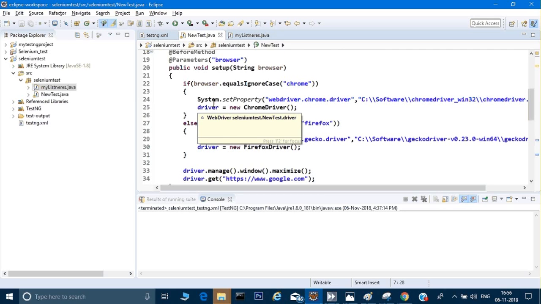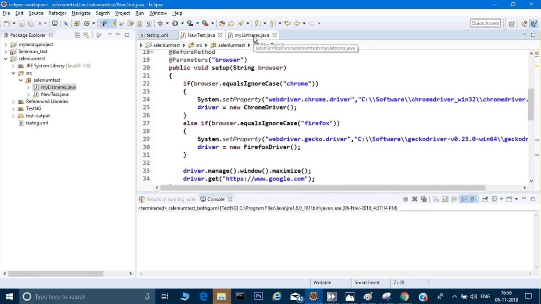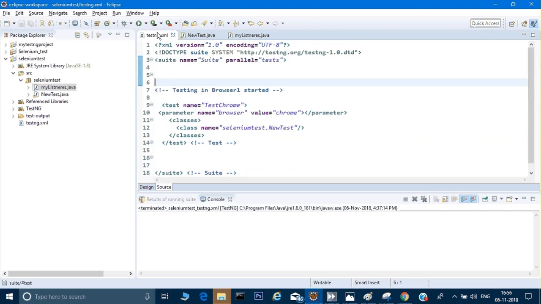Okay, so right now we will see how to do that through the suite level, but later on we can even implement it at the class level. Because I want these listeners available to all my classes, I have to do it at the suite level so that it will include all. So here is a tag which I need to give into the listeners.